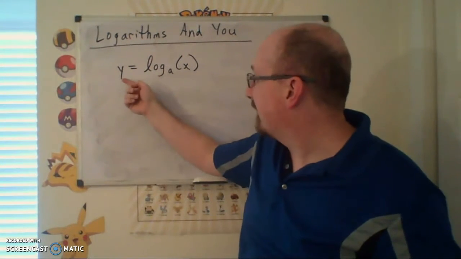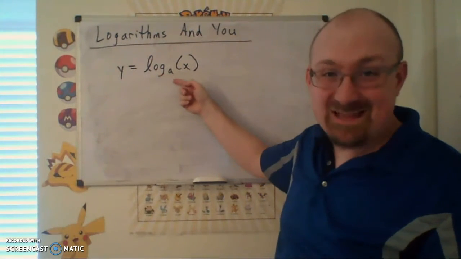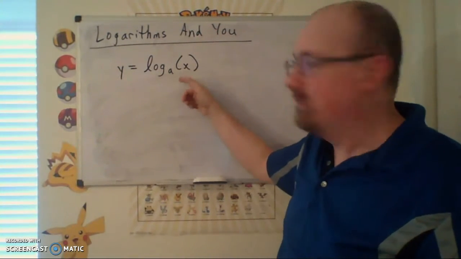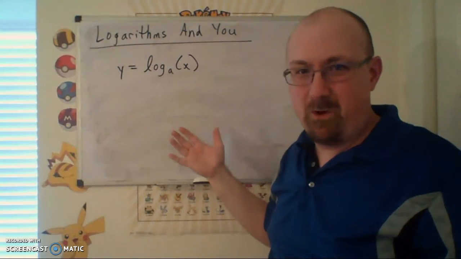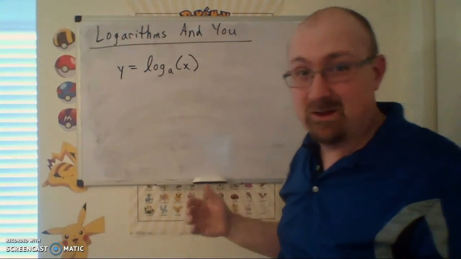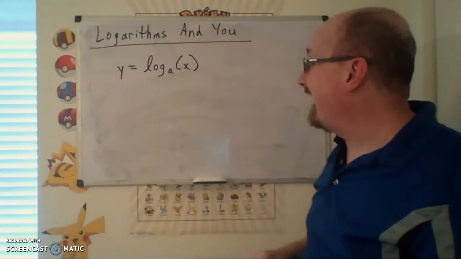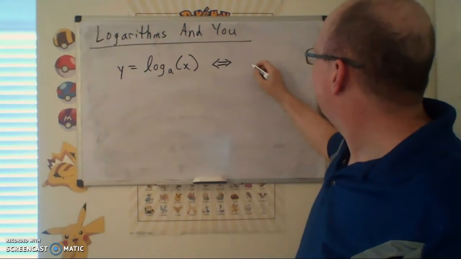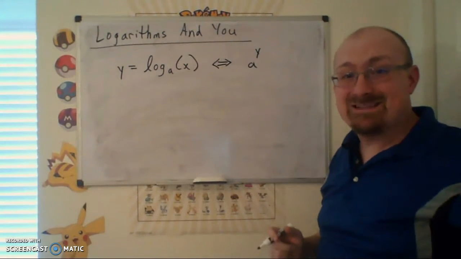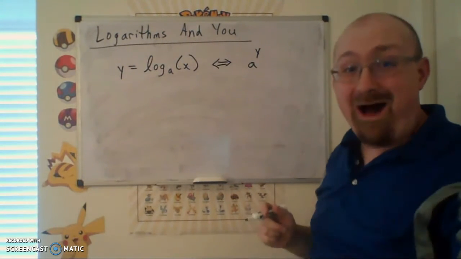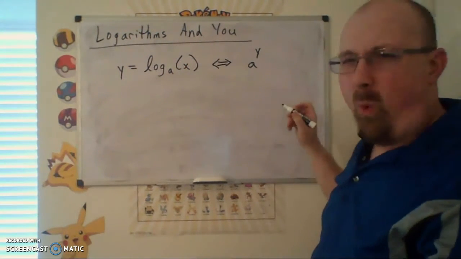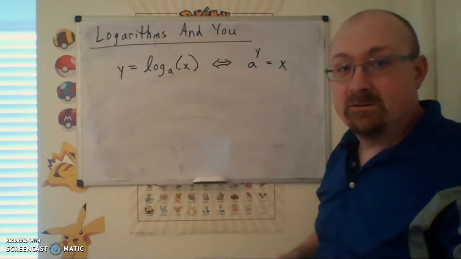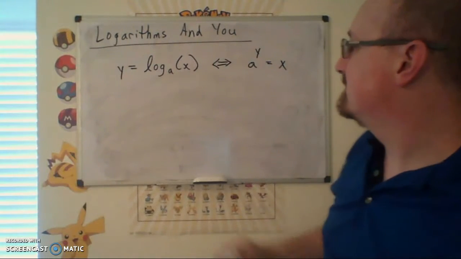So I've got an equation written here: y equals the log base a, that little subscripted a is what we call the base of the logarithm, of x. I like to put the parentheses. Textbooks don't always do it, but that's the way I do things. So saying that y is equal to the base a logarithm of x is in fact one and the same thing as saying that if we were to take that base a and raise it to the y power, we'd get x back.